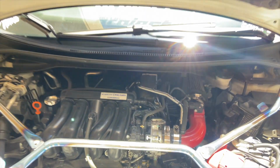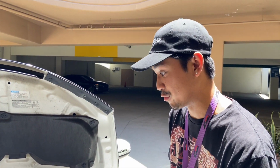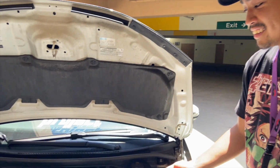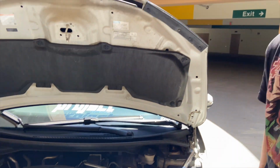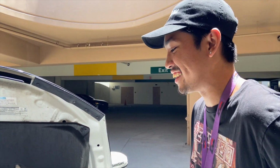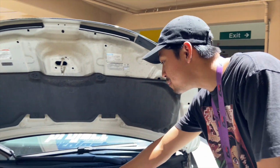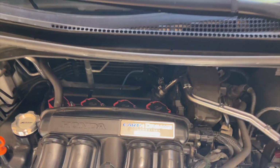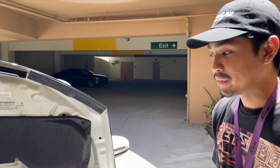The cold air, of course, is good, but it's California. You never know when it's gonna rain. But the short ram has better throttle response, but it goes all the way back to the firewall, so it's pretty much a hot air intake, as everybody calls it. I also got the MSD blaster coils. They don't do too much. I feel like they just advance timing a little bit.